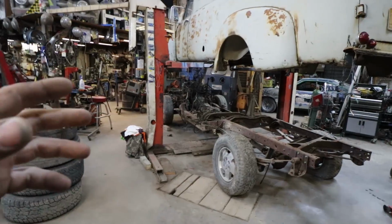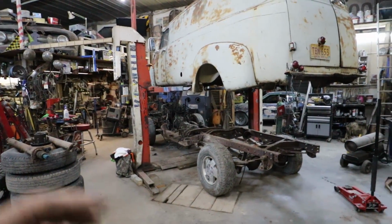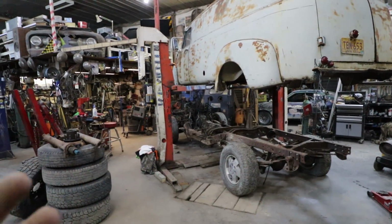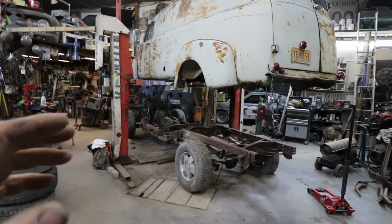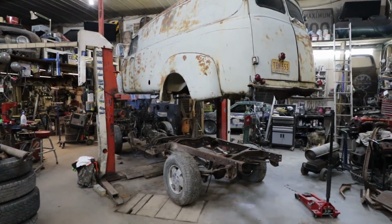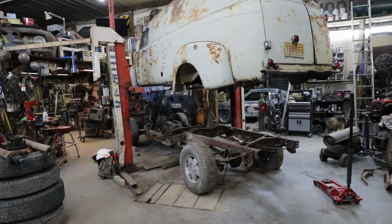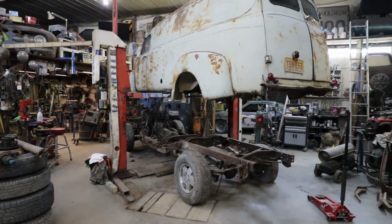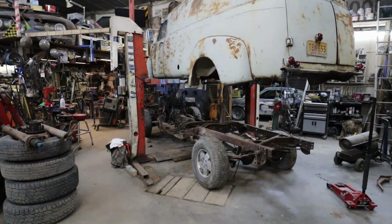I'm pretty determined to keep this as a four-wheel drive, but she's not going to be crazy high. If somebody else wants to, they'll be able to put a lift kit and do whatever they want to do, but I don't. I think I'd rather it look stockish to a little bit lower, but four-wheel drive, functional. That's kind of my game plan with this one. But, yeah. Again, sorry, it's not a great video, but it'll be better on the next one.